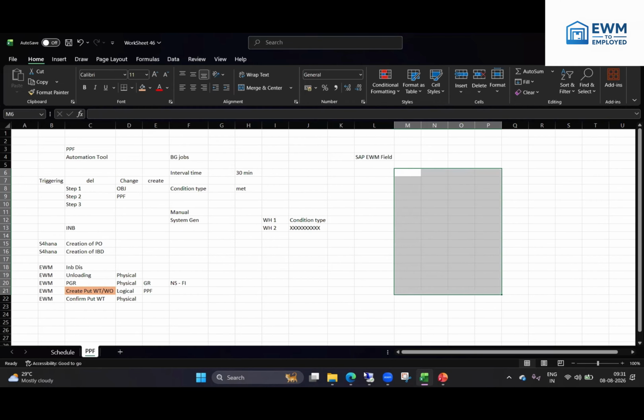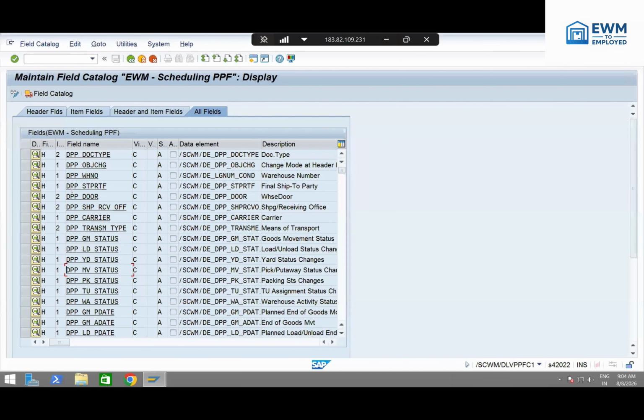Similarly, right now what we are talking about, the building blocks of a PPF action, are called what? Fields. So you can see it is called fields. Clear? So maybe I have 10 document types, for example, but I want to apply only two document types. So I can just use this field and add those two document types so that it will work on default.